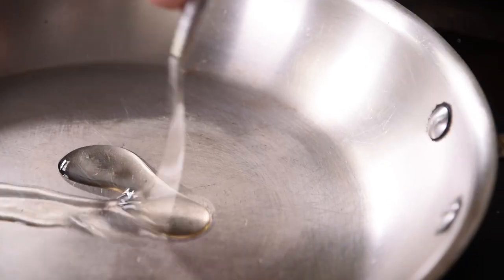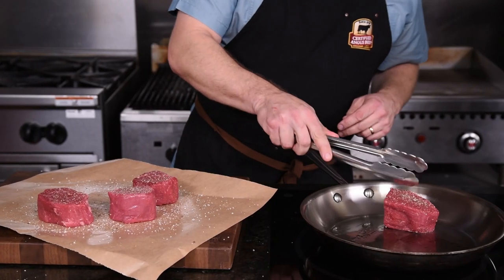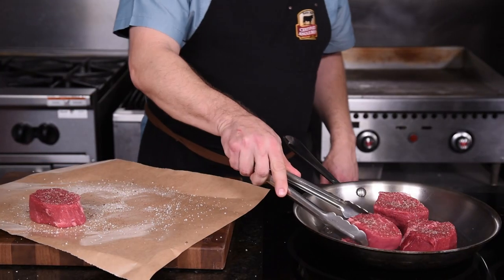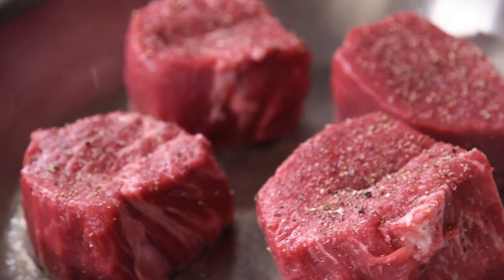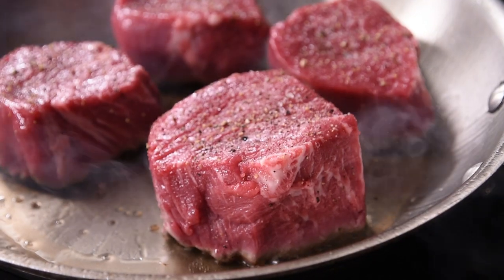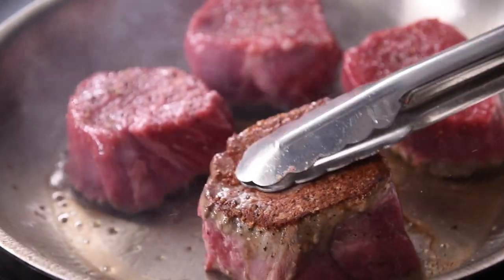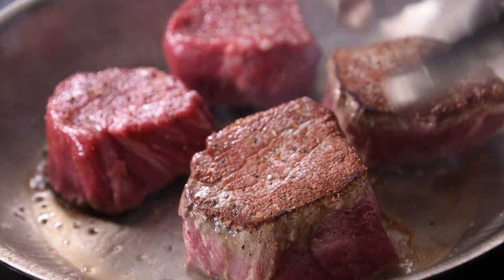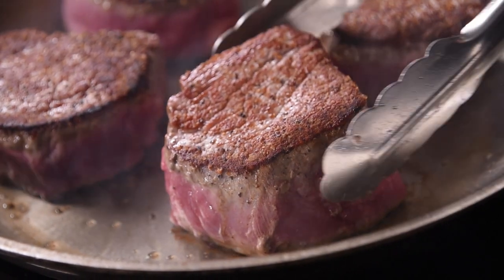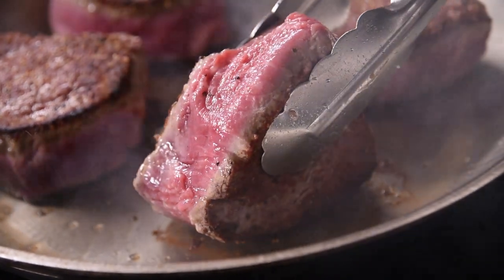Let's get a stainless steel pan to medium high. Add a couple teaspoons of canola oil, swirl it around, and set those steaks into the hot pan. You'll want to hear that sizzle — that's what we're looking for. Nice contact with the pan, and if you've got some of that errant salt and pepper, you can put that on the top of each. Give them time to develop a good sear on one side before flipping — that's only a couple minutes. Developing a good crust on both sides is important because it's developing flavor. Here's a great tip: sear the edges also. Just hold the steak with tongs and roll it over the hot pan.